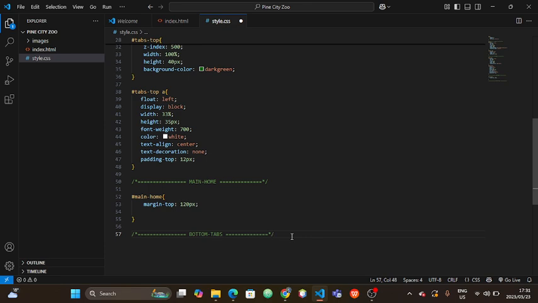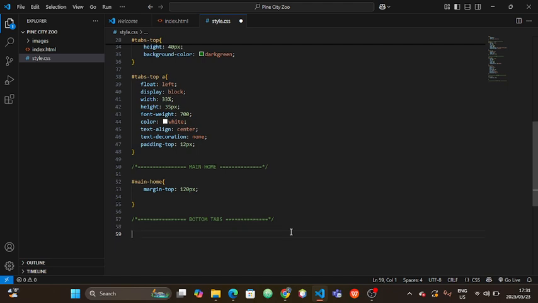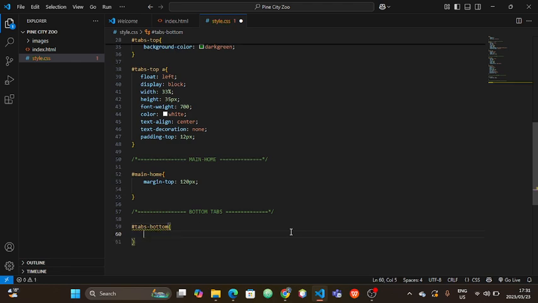Alright, so going back to our style sheet, we type hash, tabs-bottom. Curly braces, open and close. And let's put our styling inside there.